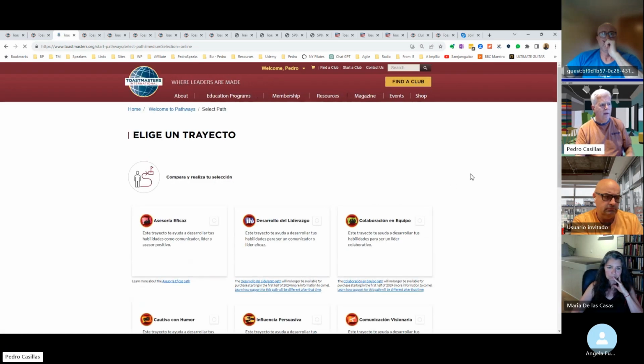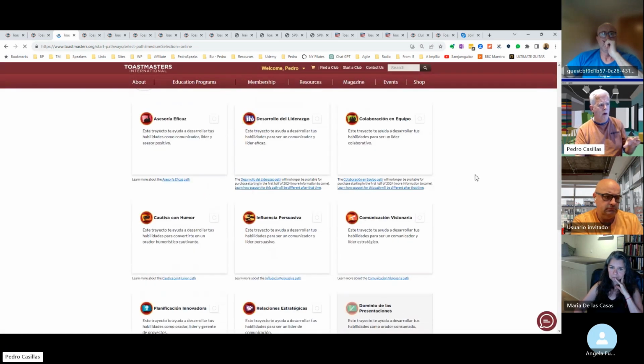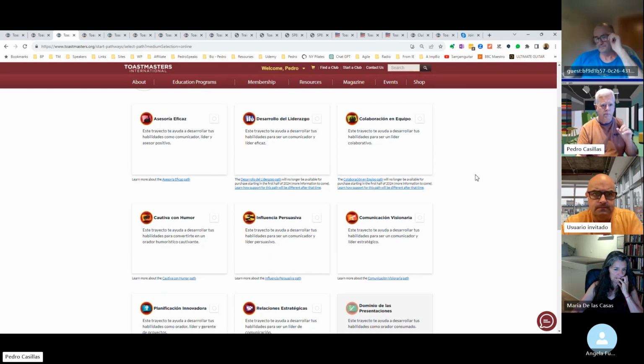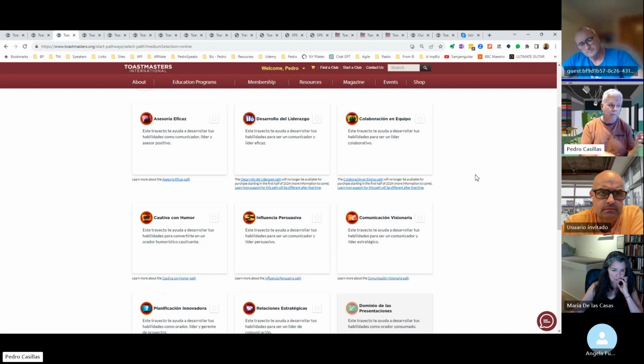From here, it shows you all the pathways again, but this time it's showing you in Spanish. And again, take a look at which one you want. But please note, there are changes happening to pathways in the new year. And if you see, for example, here, it says the Desarrollo de Liderazgo path will no longer be available for purchasing at the first half of 2024.